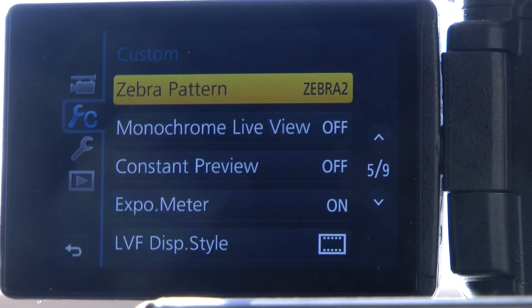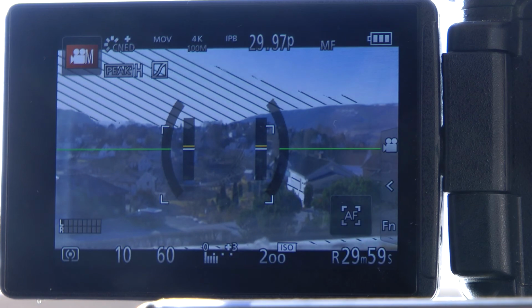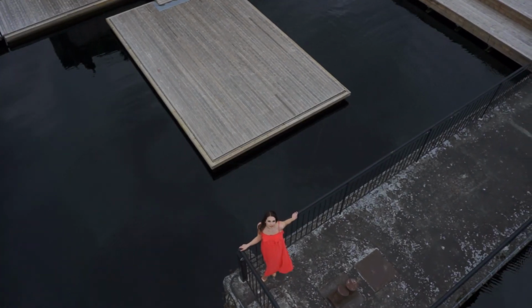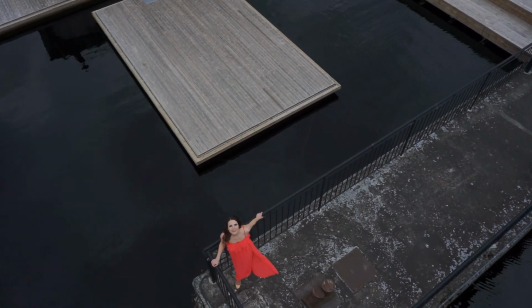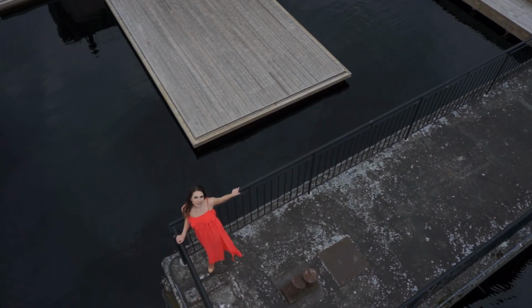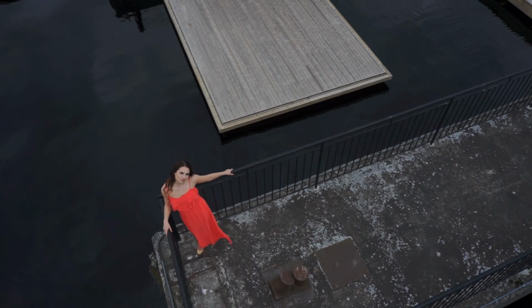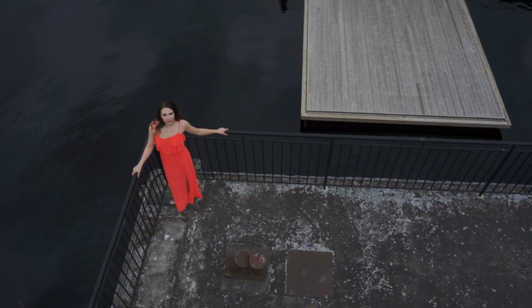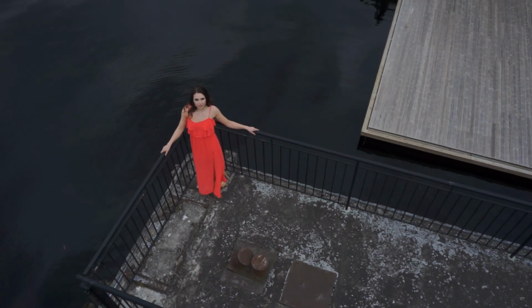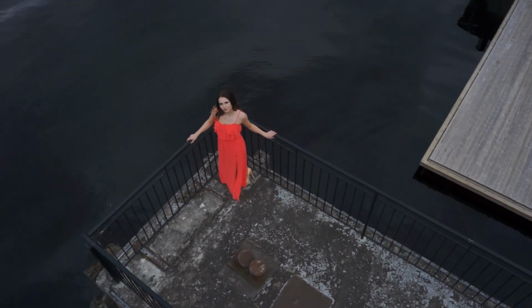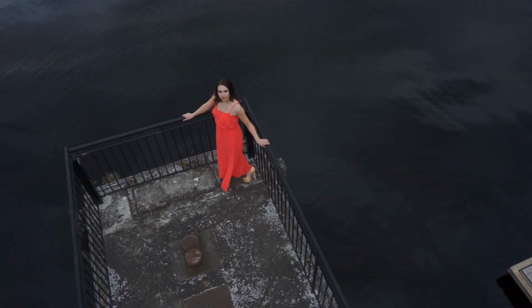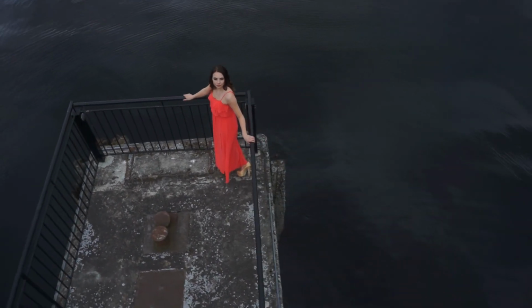If you can turn on zebra patterns in your camera, they will tell you the areas that are overexposed. I can't tell you the best settings for the GH4 or the Nex5n when it comes to the detailed settings, but my settings are in the video description. If you Google Nex5n or the GH4 flat picture profile, you will find many opinions and a lot of information, so test them out and see for yourself what you like best.